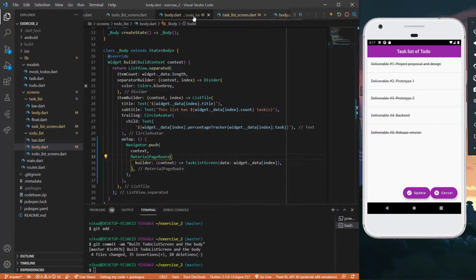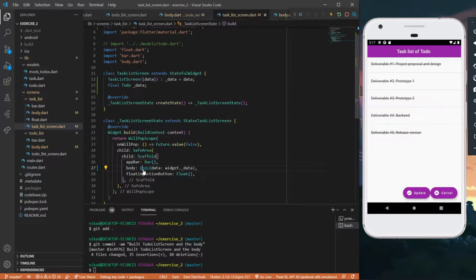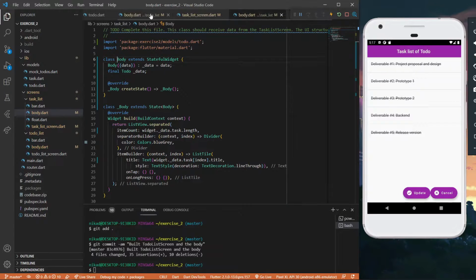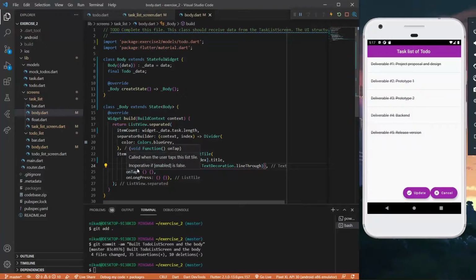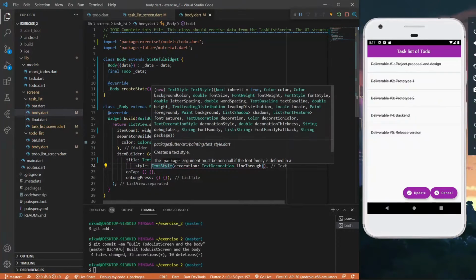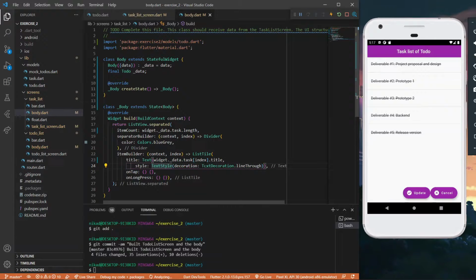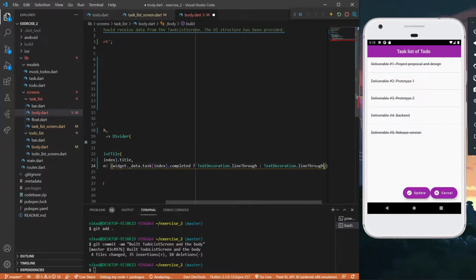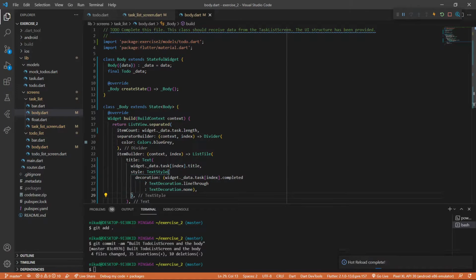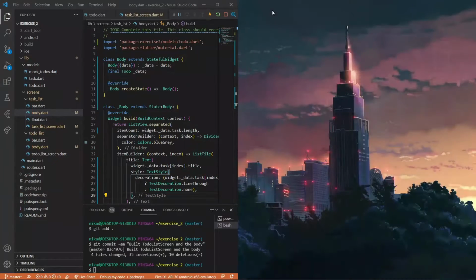Okay, but it's all striped, because the line decoration is through. Oh, okay, so we need to implement it. I don't think you have to make a class. I think all you have to do is call the widget data. It should work. Yeah, there you go.